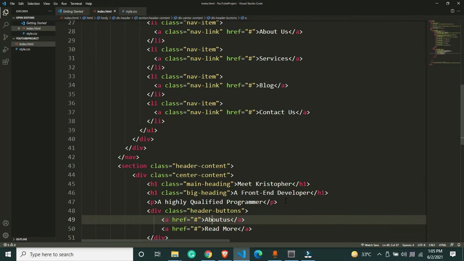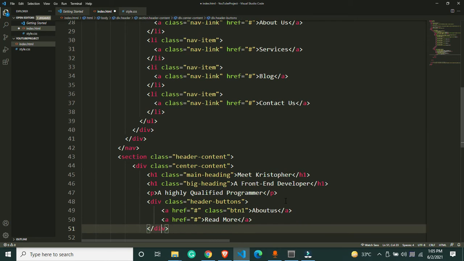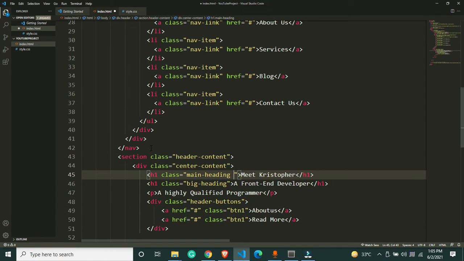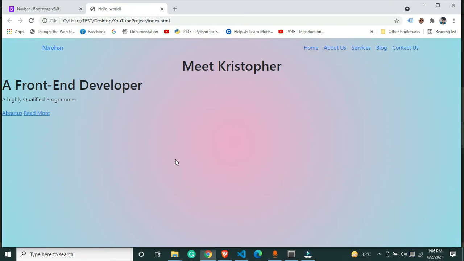And I'm just going to give the class of this button like btn1, and then after that I'll also give another class name. So let's say class btn1, because we are going to target both of the buttons. And that's it. We just got our buttons, we just got everything over here. And then I can also say text center. If I do this, then it will take it to the center, which is basically fine, but I'm not going to do that. Let's say I want to target this particular thing and take it to the middle.